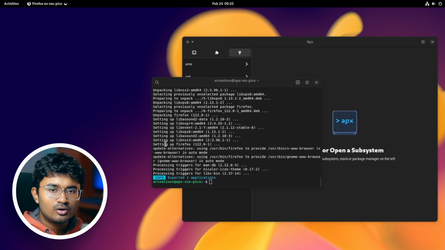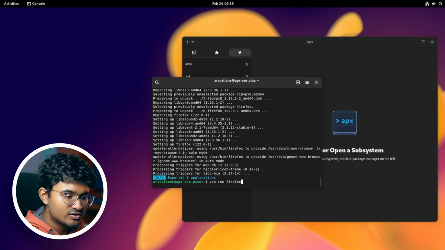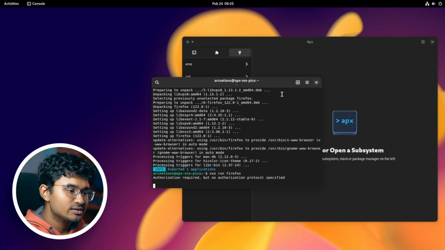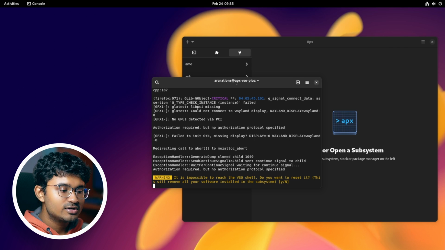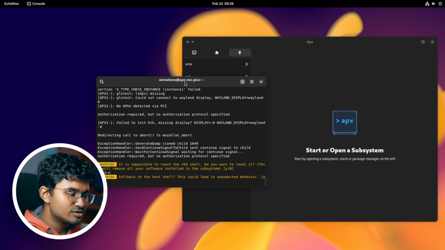So I'm facing a similar problem on my main PC where I can't install new software even after the installation is done. So again, we will try to run from here. It is really difficult to get things done on Vanilla for some reason. I don't know. Somehow this problem is only specifically happening to me. The problem is not happening with others. I was watching some other creators who have posted their YouTube videos. It works really fine, but for some reason it just won't operate well on my system. Okay, it's again asking me to reset the VSO. I'm not going to do that again.